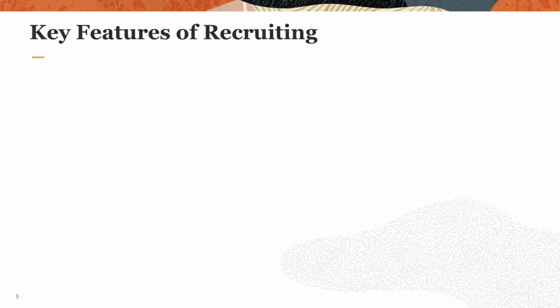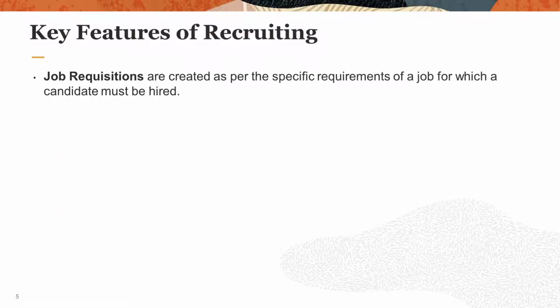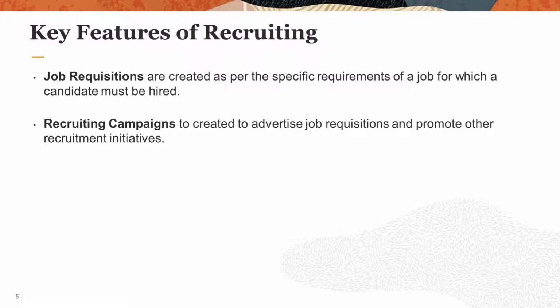Next, we shall have a look at key features of recruiting. Key features of recruiting are basically the pillars of hiring. A job requisition can contain pre-screening questionnaires and screening services such as background checks. You post job requisitions on the career sites, which the candidates visit as they search for jobs to apply for or refer people for the same. Recruiting campaigns are used to invite candidates to RSVP to recruiting events or advertise the company's benefits and corporate culture.